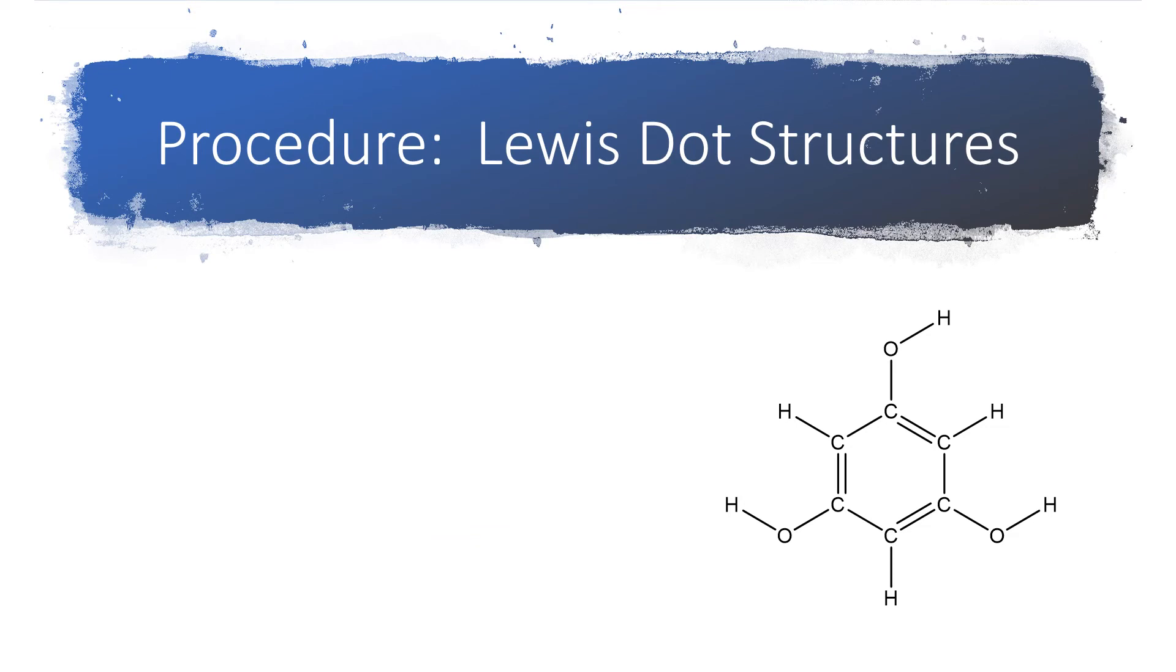This slide is going to end up with an awful lot of words on it. I don't want that to be intimidating as our first run at Lewis dot structures of compounds. This will be great later when you're practicing drawing Lewis dot structures and you want to refer back to, did I do this first or did I need to do that first? So let's just go through the procedure step by step. In the next video, we're going to work lots of examples following this procedure. So step number one, we need to count valence electrons. We want to add up the valence electrons for every atom that's in the substance.